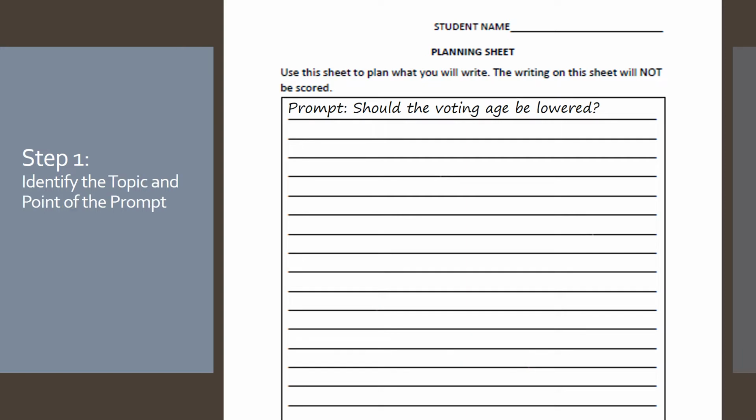Then you identify the topic and point of the prompt. So the one thing that my essay would be about should be just a couple words, maybe one word. Sometimes in some prompts it might be a few words, but it's going to be the thing your essay is about. So in this case, it's the voting age. Okay, so I'm going to circle that blue to indicate that that's the topic. And then the point I have to make about it is, should it be lowered? That I'm going to underline red. Okay, so now I have my topic and point.